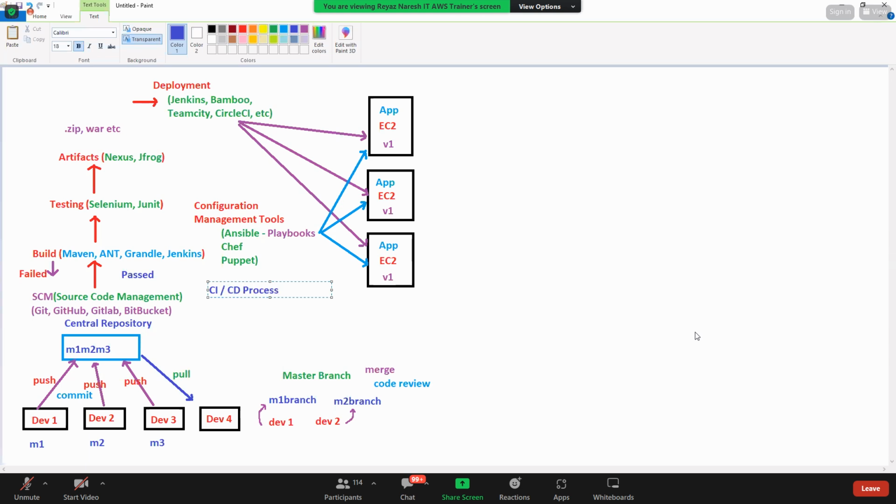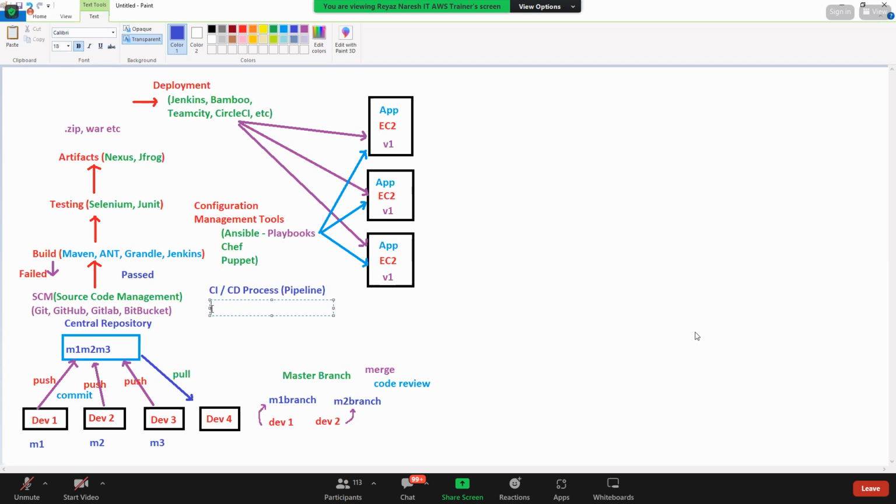So for this entire integration, what do you need to create? What do you need to create, Nana? A pipeline. That pipeline is the combination of all your SCM, build, test, artifact, deploy, everything in one pipeline. If you trigger that pipeline, all of this will get triggered automatically.